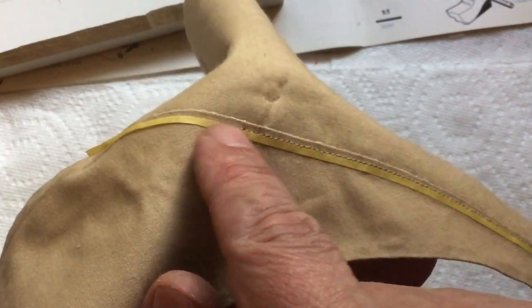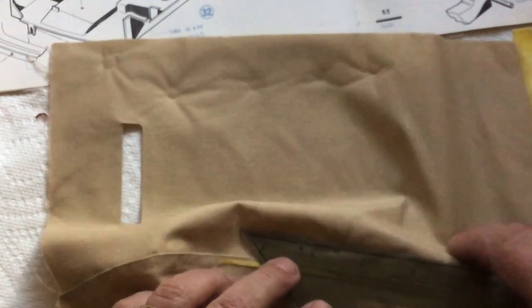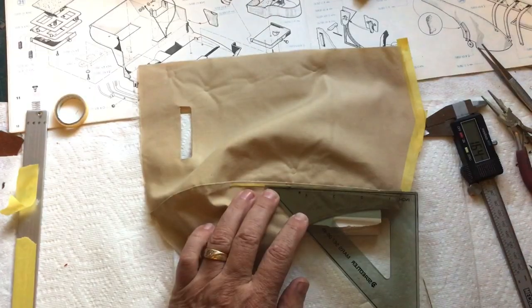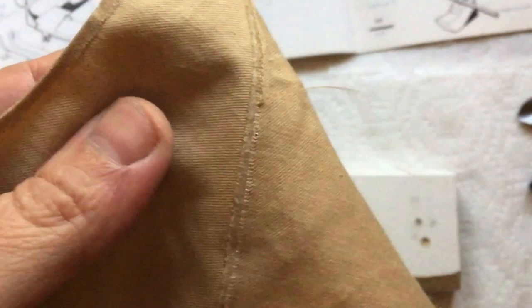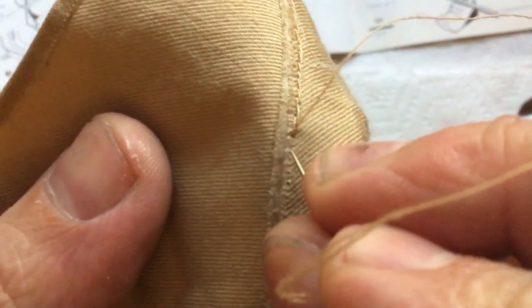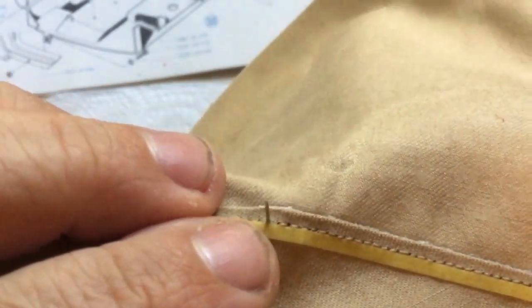So I'm just going to punch in 4 more holes, just to show you what that looks like and how it's going. I'm not going to be able to do this through the camera, because I have to get real close to it so I can see what I'm doing. All right, so there are my 4 new holes pushed in. So I go in from the back side and I find that first hole. I think that's right. I'm looking through the camera now, so it's kind of hard to tell. So that's up that hole.